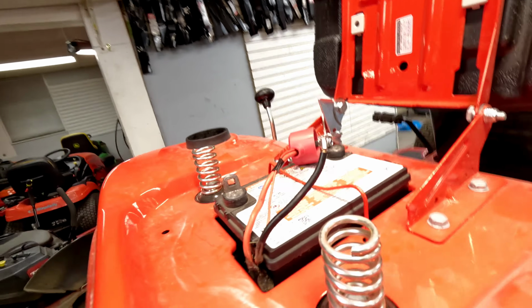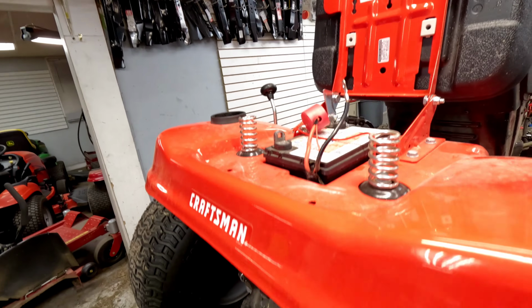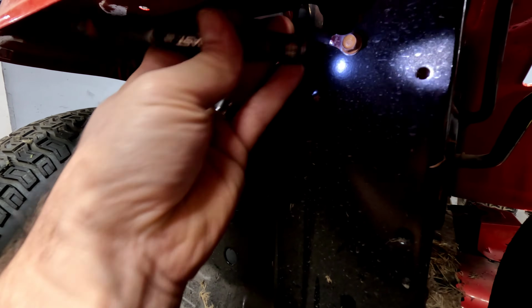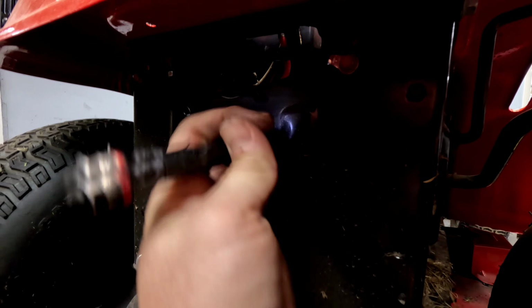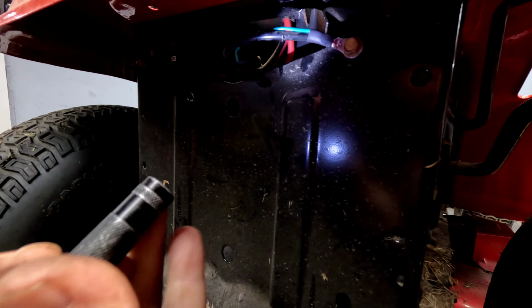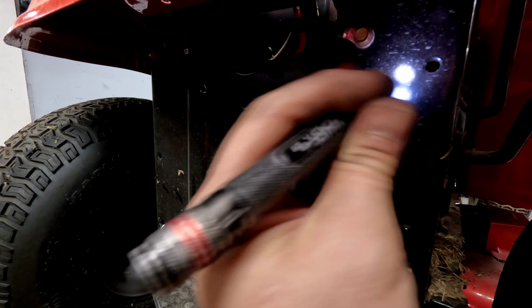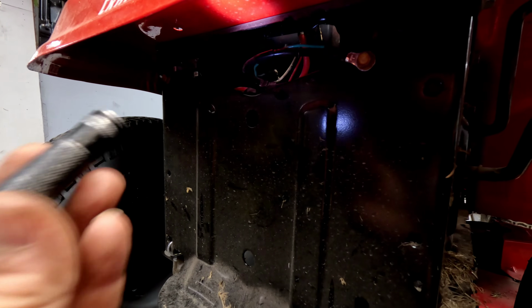Now again, make sure these connections are tight when we're putting this battery back in. I'm going to probably install that off camera. And then also the black ground wire from the battery comes down and attaches to the frame. If this is loose at all or rusted or anything like that, you want to pull that bolt out, clean that whole thing up and reattach it. Make sure that there's no rust or anything in between any of those. Sand it down real good.